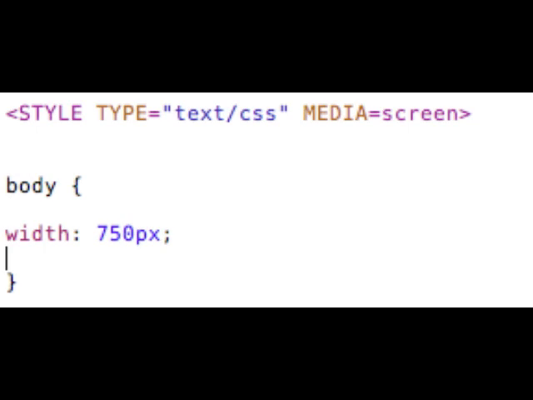Next, what we're going to do is specify the width. So we're going to format this page for an 800 by 600 screen, so we're going to set a width of 750 pixels. Now, in some browsers, setting the width is going to cause some issues. In this tutorial, we're primarily working with Firefox. However, in Internet Explorer, there are going to be different fixes that you're going to need to apply for it to correctly render in all versions of Internet Explorer.